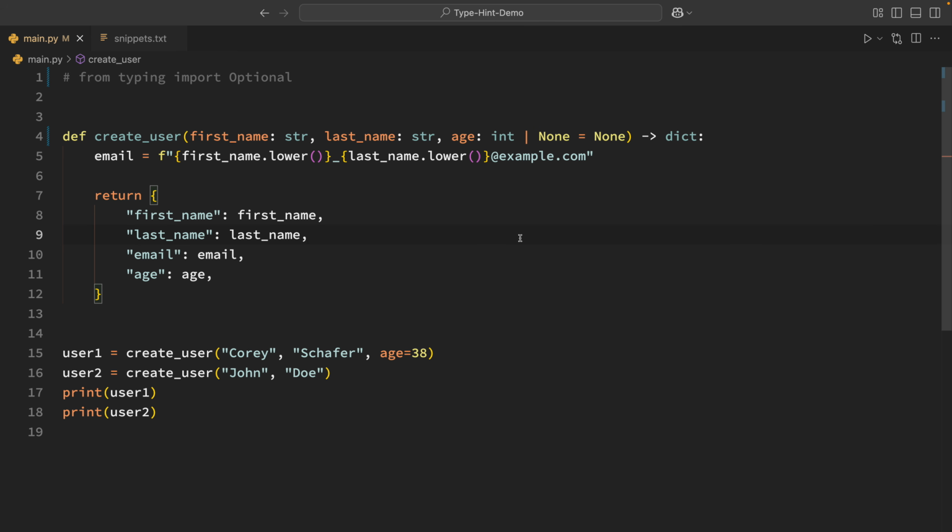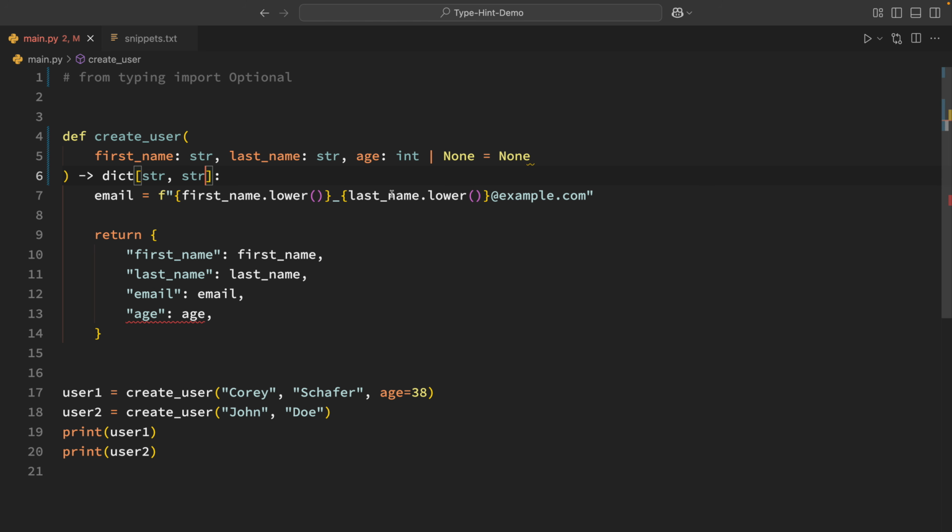Now we can also be more specific with the dictionary that we're expecting to be returned here. Right now, we're just saying that we return a dictionary, but we don't have any expectations of the keys or the values. To specify exactly what we're returning, for example, I will say that our keys will be strings, and then a comma here, and then our values. If our values were all strings, then I could put string there as well. And now this says that we're expecting a dictionary returned with the keys as strings and the values as strings.